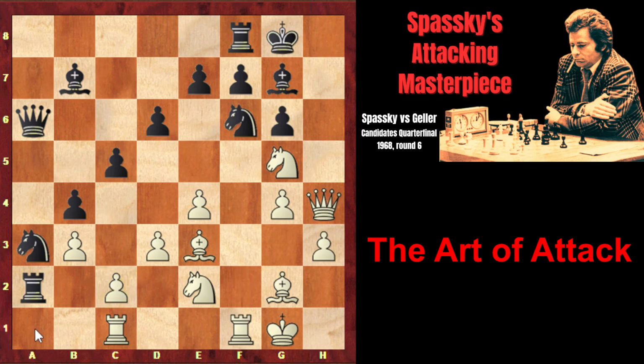Queen h4, now black doesn't have time to capture because of simply rook takes f6. That's why Geller plays rook c8, vacating the f8 square, the escape square for the king. However, so that after rook takes f6, queen h7 isn't checkmate. However, Spassky still sacrifices the exchange, eliminating one of the main defenders of the king side. The bishop, together with the knight, were the only two defenders of the king side.